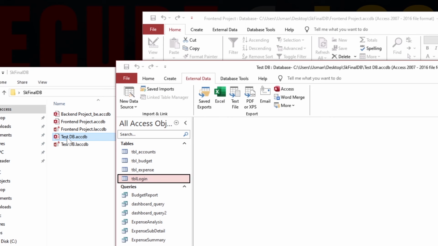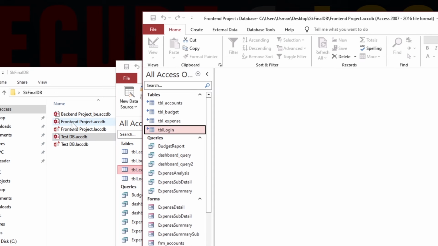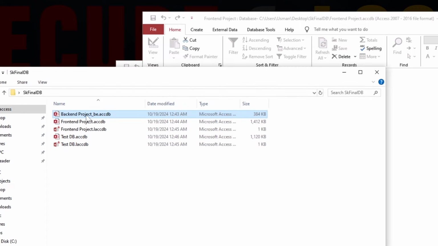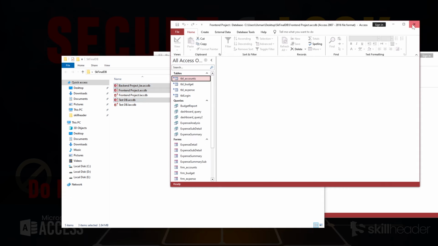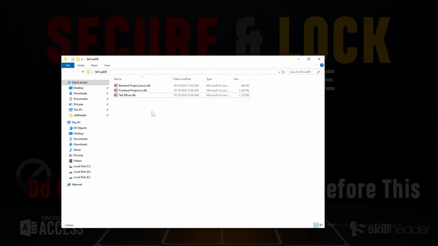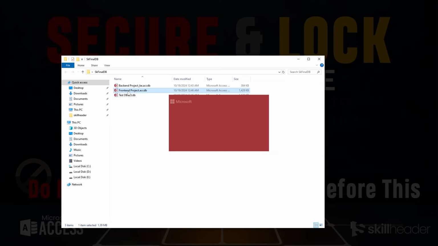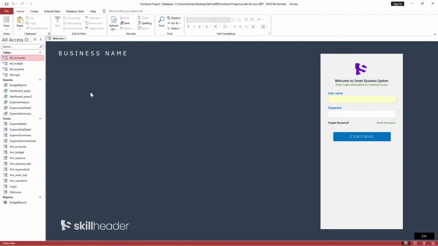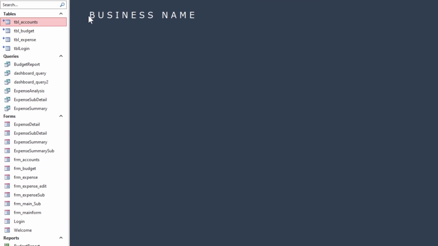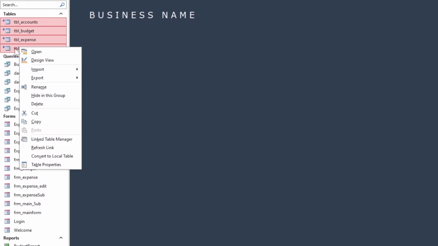So, to summarize, we have 3 files so far. The testdb file has the tables same as the backend file but from the frontend because it is not possible directly from the backend password protected file without a password. To proceed to the next method, I am converting the linked table into local tables.